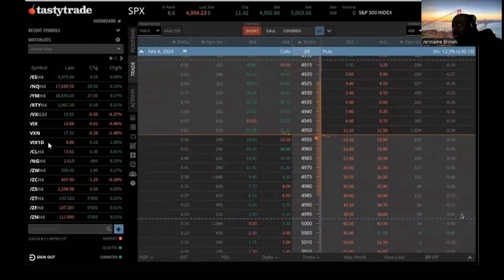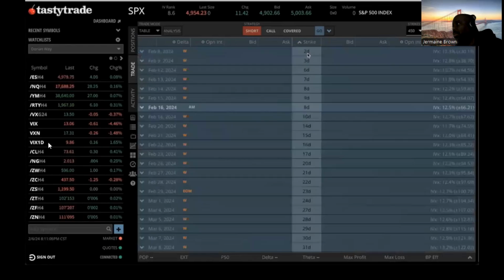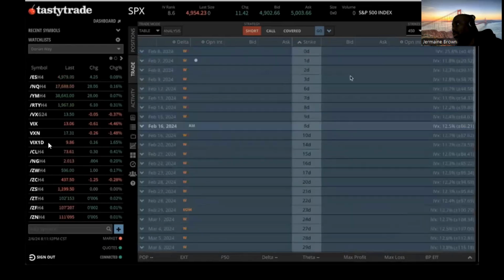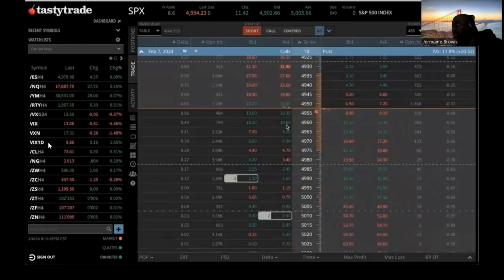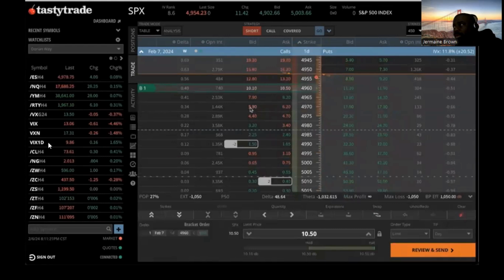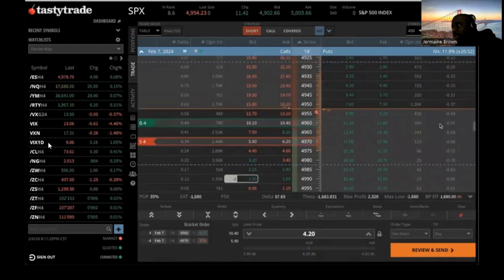You can adjust it all the way until you have five contracts. Now, if you were going to roll out, let's just go to 1 day in this example here. And as I say, we have a position here, but disregard that. Now, let's just say we had a trade that you wanted to roll out, and it's something like this on the call side, 10 points wide. And let's just say you had four contracts on, and let's say the put side, which is the non-tested side here, is basically worthless. So let's disregard that.